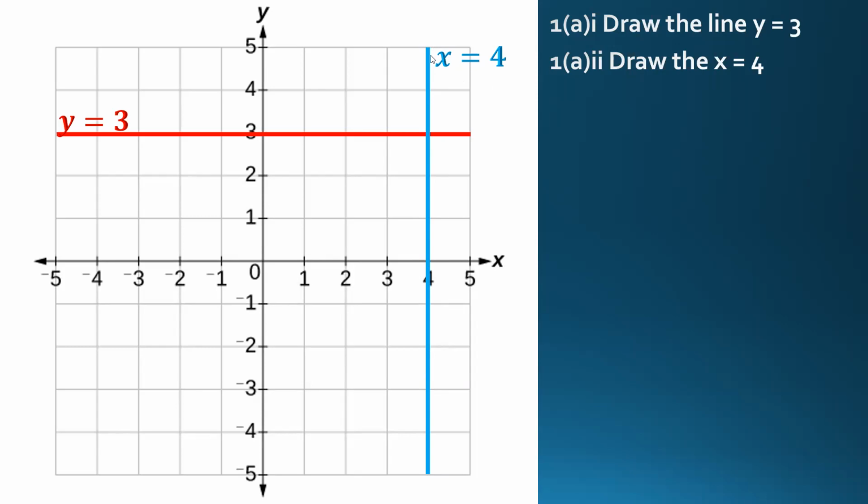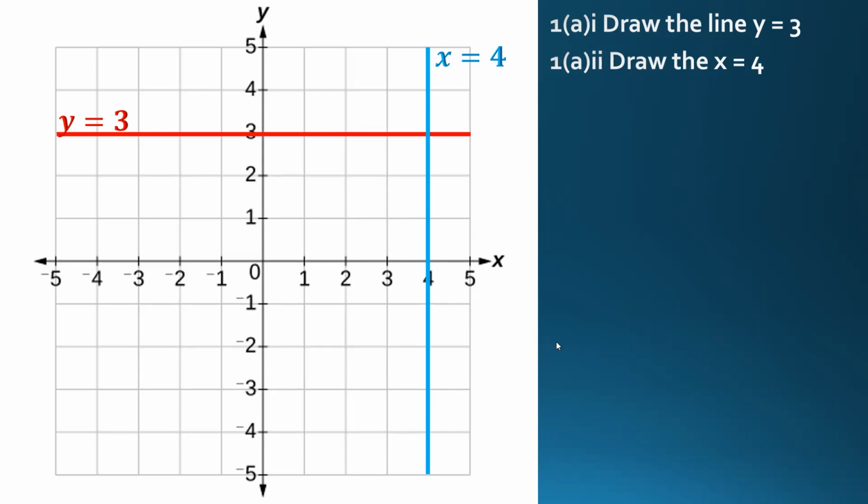Do you understand how we got x is equal to 4? Yes, sir. How did we get it? We use the line up from 4 and we go up and then we get x equals 4. Very good. Question: what if it said x is equal to 5? A vertical line through 5. Very good. What if it says x is equal to 2? A vertical line through 2. Very good.